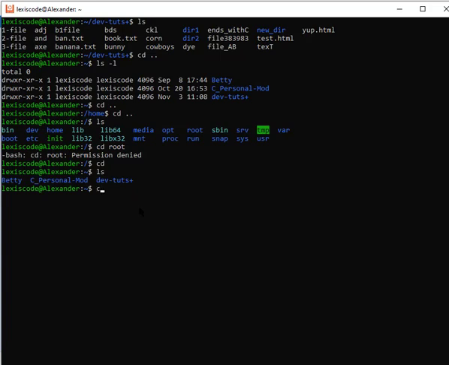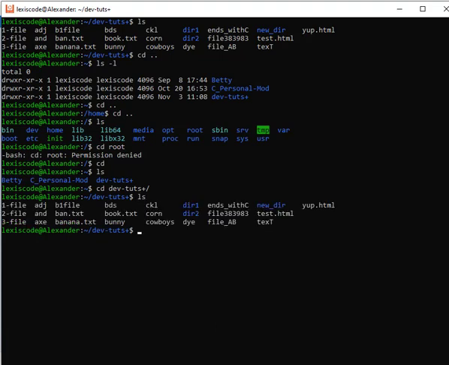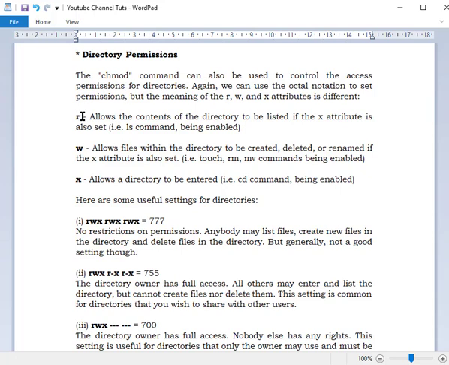Okay, so for me to do cd dev.plus, save and enter, there's a permission for that also, which we are still going to see here. So the aspect of the R means making the ls command enabled. Which means I'm setting an access feature, probably for the owner, or group, to be able to do certain things. So me setting this R means I can do the ls command. Okay, something like that.